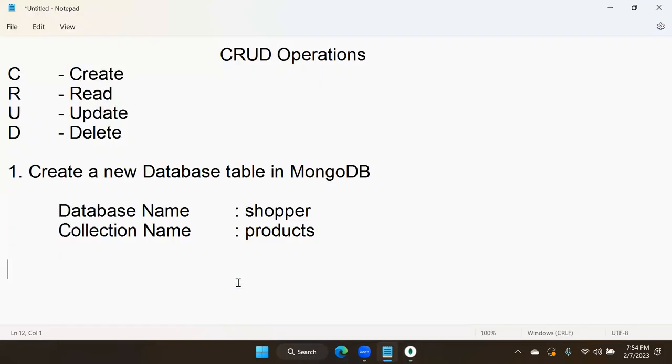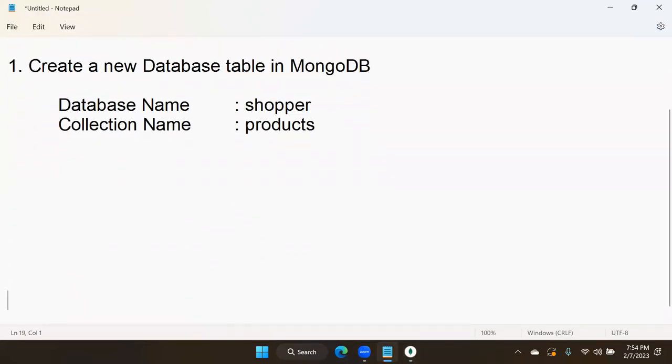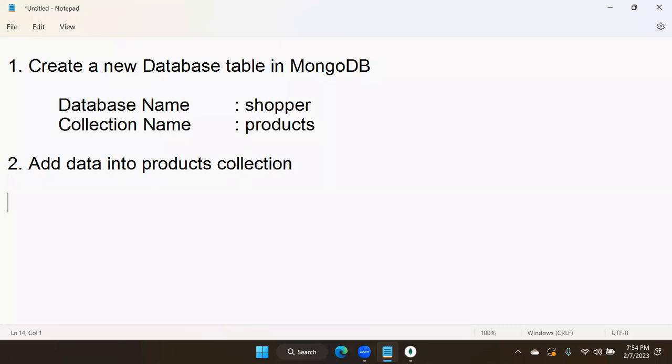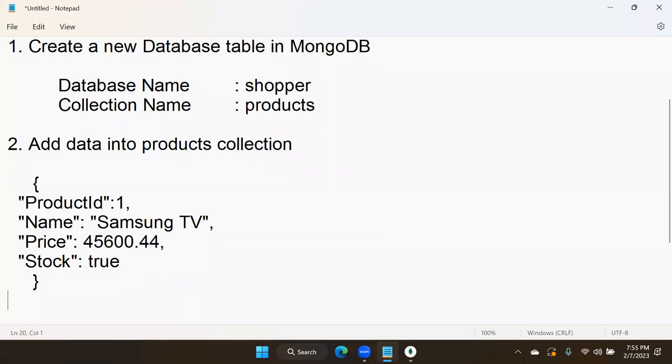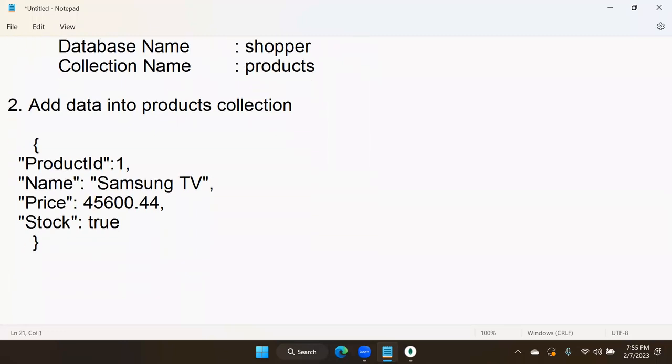Now we added a database table, a collection called products, and added data into the products collection. Like this, you can add more products information. Now your database table is ready.